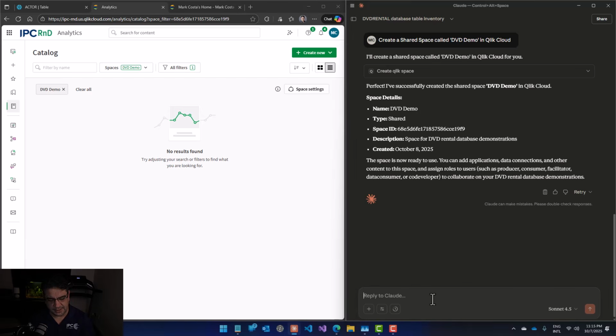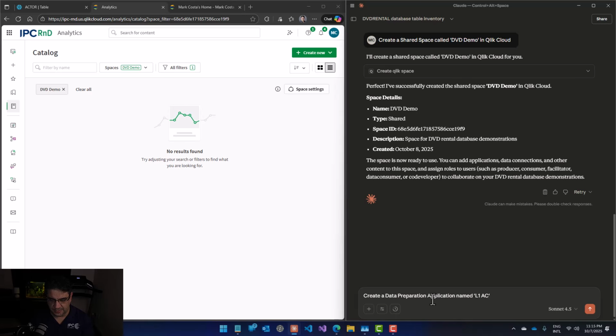Perfect. Now, all right. What if I try to create an application to connect to the actor table or any other table in Snowflake and create a QVD builder for us? So I'm just interested in doing that. So I will try, okay, create data preparation application, name it L1 actor.